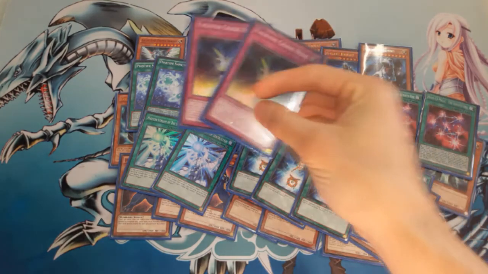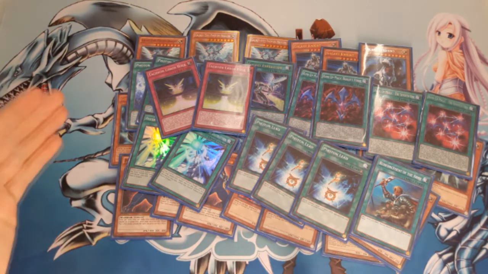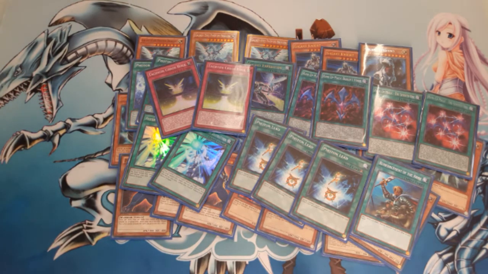I tend to run 2 Tachyon Chaos Hole, because that is great to protect you with your Xyz monsters. If any of your Xyz Galaxy monsters are destroyed, you can banish all the cards on your opponent's field. Next turn, instead of taking your draw phase, you can bring that Galaxy monster back from the graveyard, which is always a great way to play.